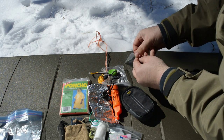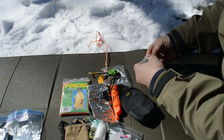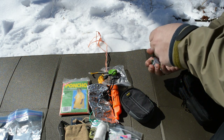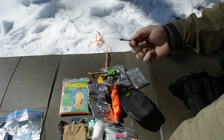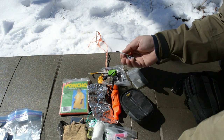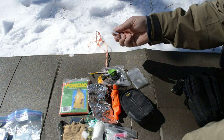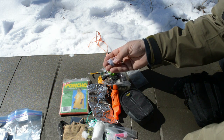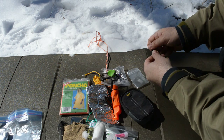Here I've got a mini fishing kit. I've got two lengths of line — this one I think is 12 pound test, and this one is a four pound test braided line. It's pretty strong, really hard to break. This could double as thread to repair some of your items, and it's strong enough you could probably use it for a snare as well. I've got some hooks and sinkers that are taped up. And if you see where we are next to the stream here, this could be a pretty valuable resource to get you some food.